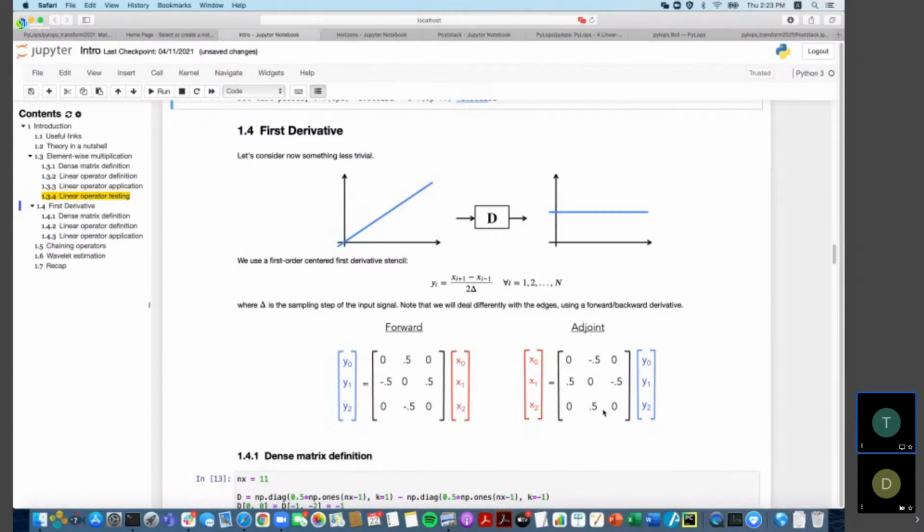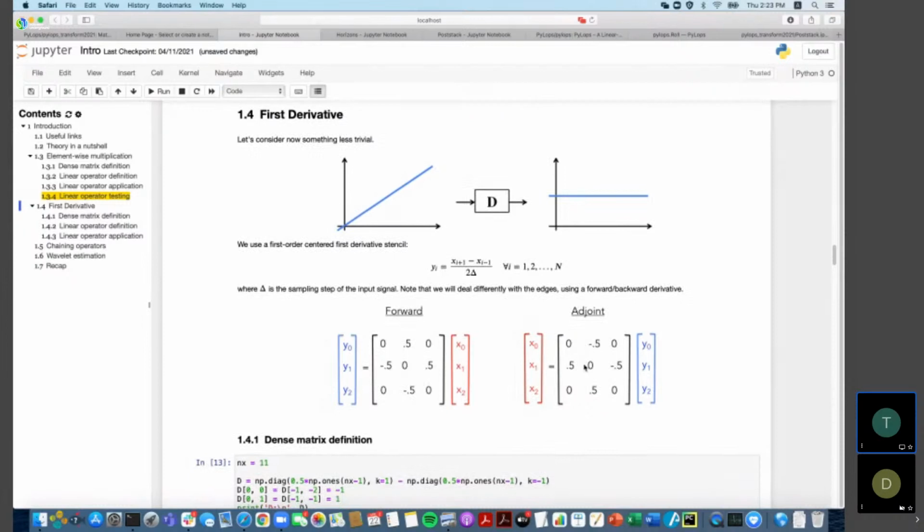We can always apply the adjoint, and we can look at how this looks like and try to get some insight on how we should implement the forward and the adjoint. There are 2 ways to implement this. The first one is to realize that if the forward is performing what we call a sum operation, so if we look at this middle line, we are taking these 2 elements, x0, x2, and doing a weighted sum, the adjoint is generally doing what we call a spread operation. So we take now the second element and we are spreading it half here and half here with a different sign. So that's one way to see how you could implement it. The adjoint of a stack operation is a spread operation.